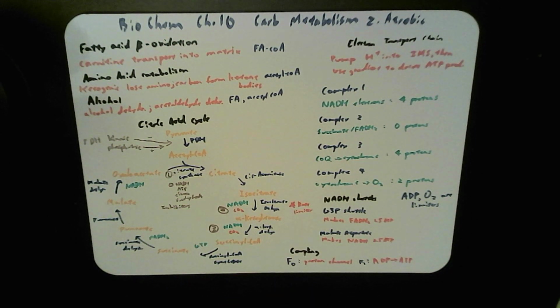Now, the 3 big steps to remember are citrate synthase, isocitrate dehydrogenase, as well as alpha ketoglutarate dehydrogenase. These 3 are the big steps, mainly because they are regulated by negative feedback by NADH and ATP. Citrate and succinyl-CoA limit this. These steps are limited by NADH and ATP mainly, as well as their products.